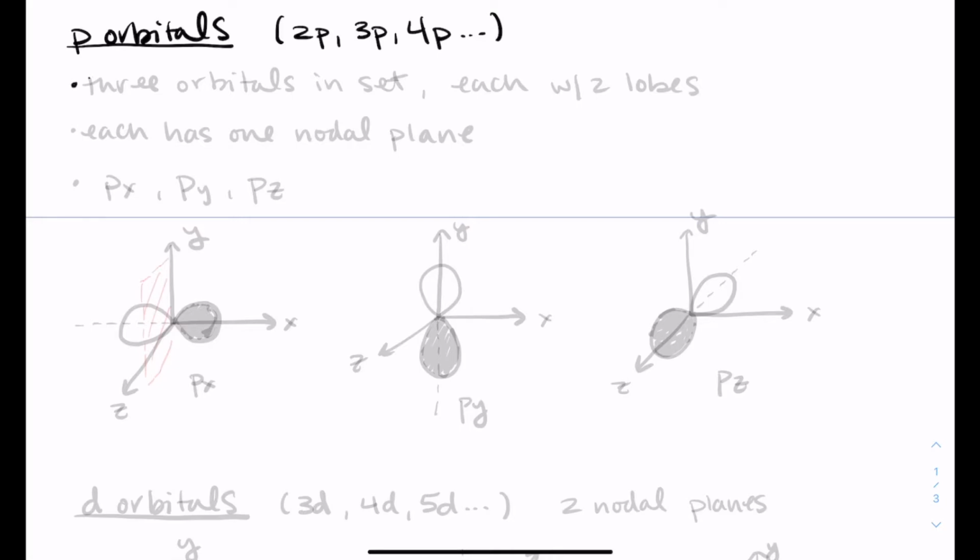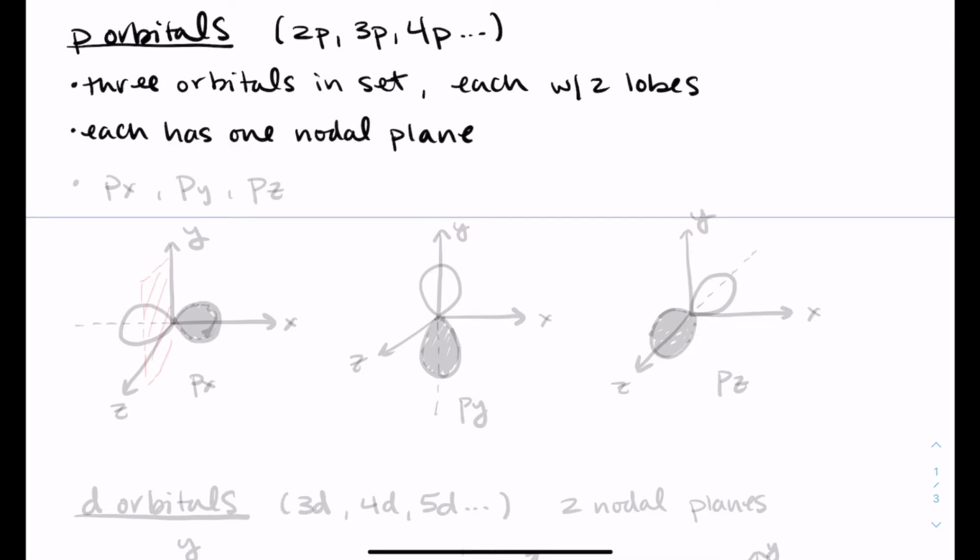And the way that we will label these, right, one of them is +1, one is 0, one is -1. We're not going to assign those numbers to anything because it depends on a lot of other factors. What we are going to do is label them according to the axis that they sit on. Because when you draw the 3p orbitals, the shapes turn out so that one points along the x-axis, one points along the y-axis, and one points along the z-axis. So here's what that looks like on an axis system.